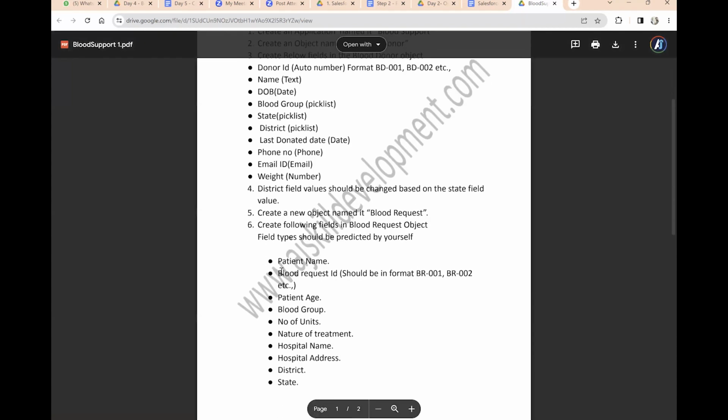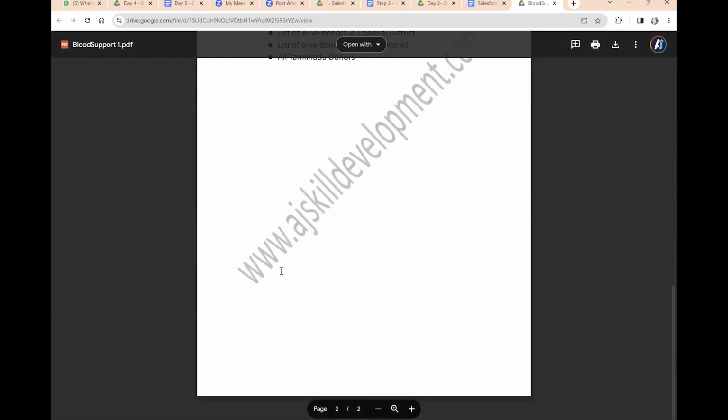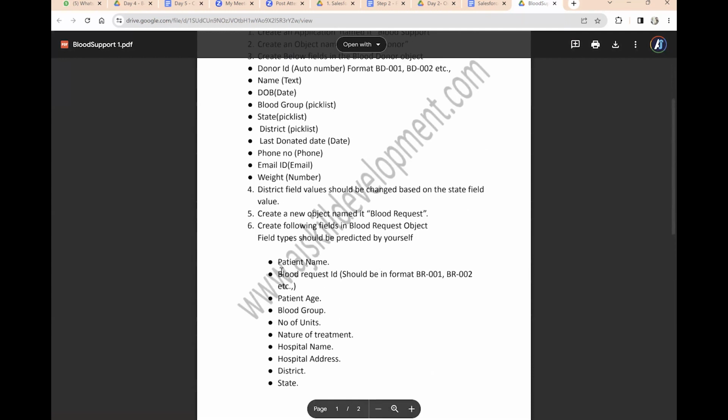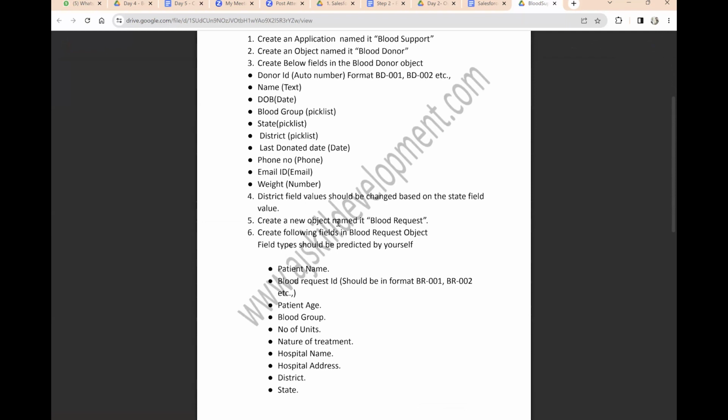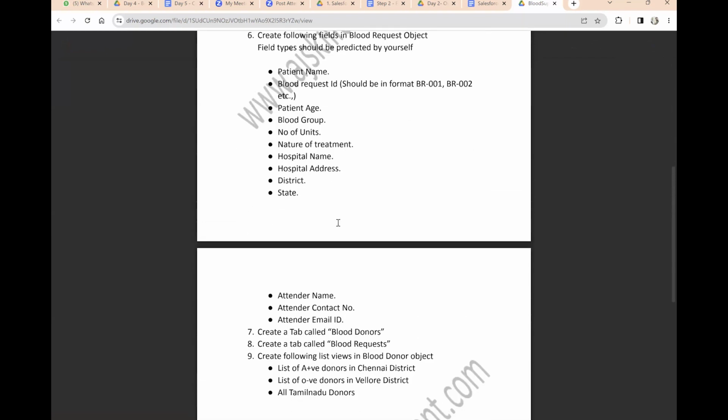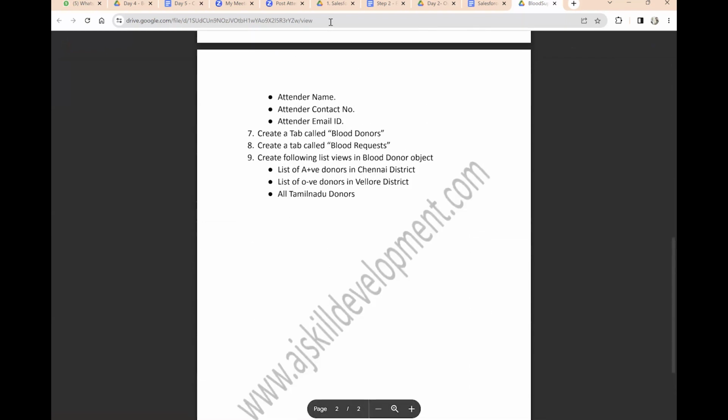Case study 1 is an application for blood support, blood donor, and blood request. This is case study 1, right? So let me add this case study here.